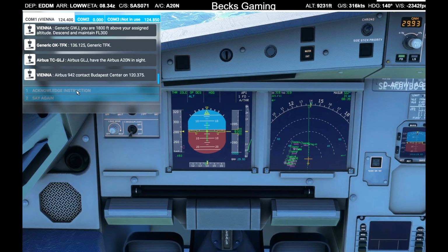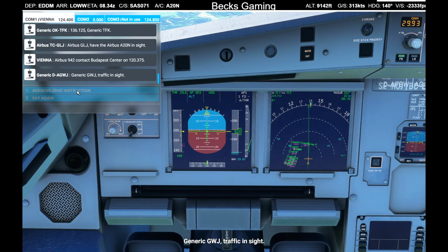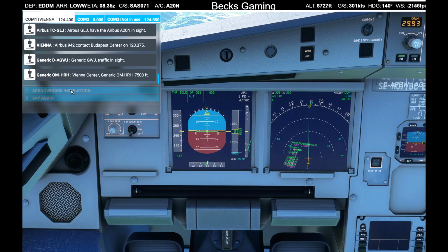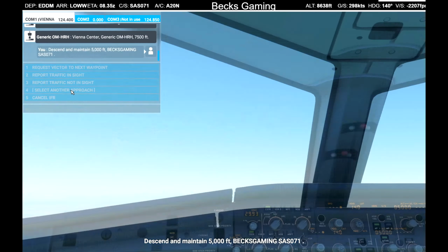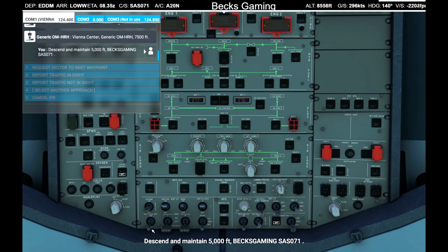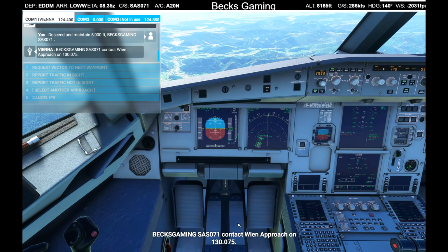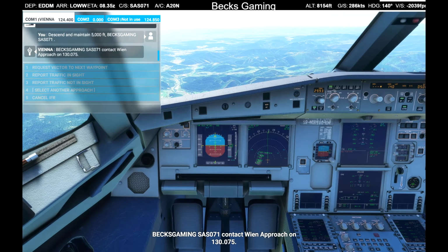Come on, give me some air time. And now, I'm below 10,000, so it wants to go to 250. Again, I need to do a speed reduction at the same time as I'm descending. 7,500 feet. Descend and maintain 5,000 feet. Vex Gaming. Okay, so below 10,000, let's get these lights on. Yeah, let's get people in their seats. Yeah, I can do that.